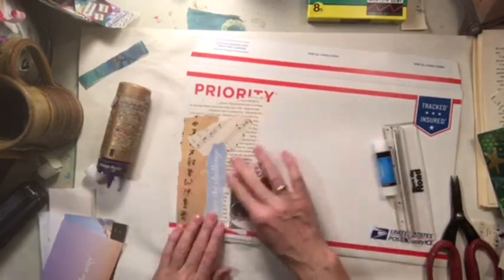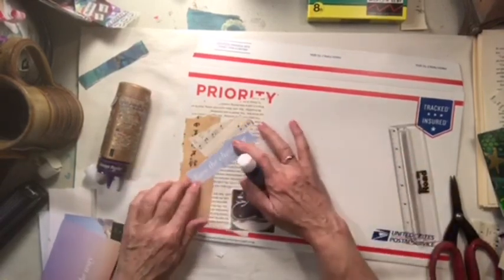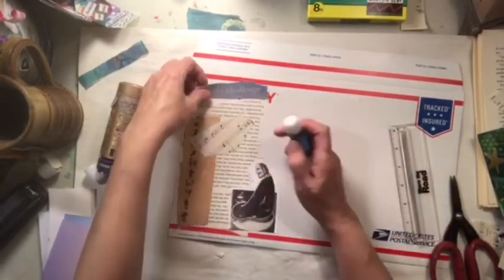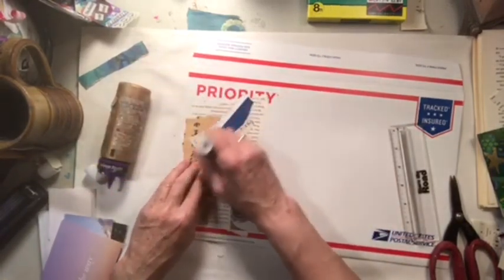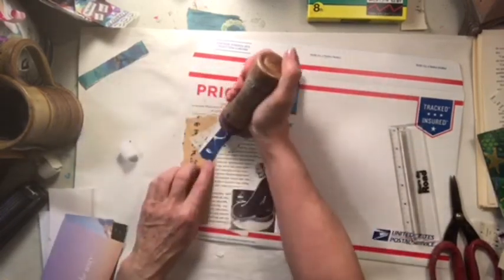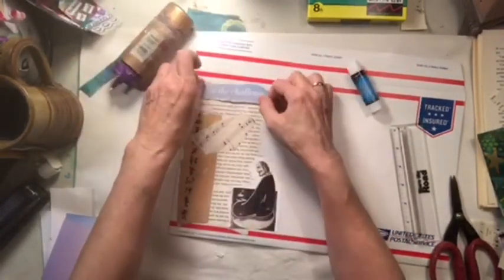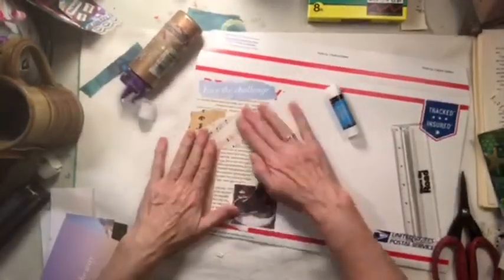Kind of like that because he's facing this way. But I also like it like so. Yeah. Or actually, I like it like that. Cover up that priority. Put that on there. There we go. That's neat looking.